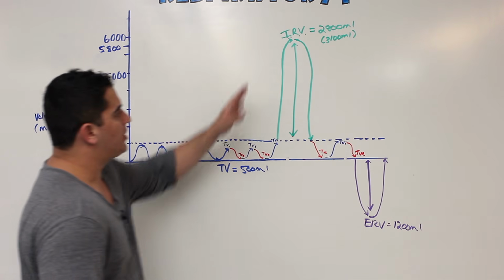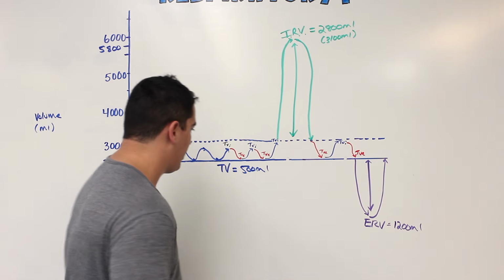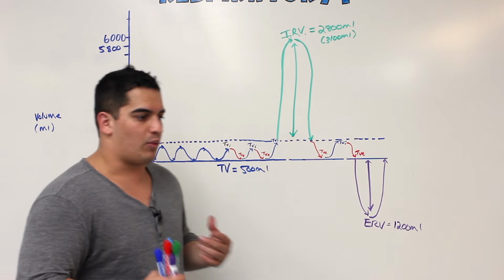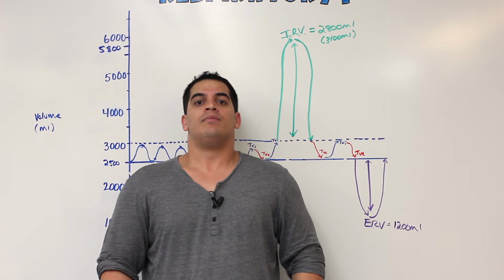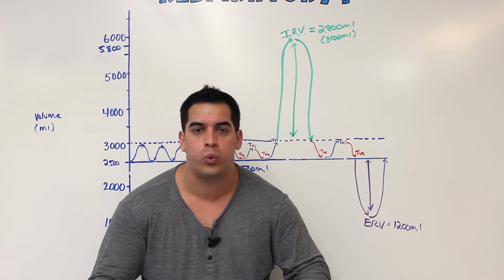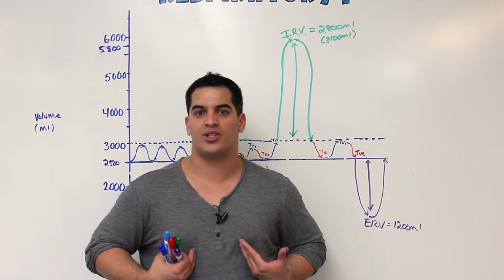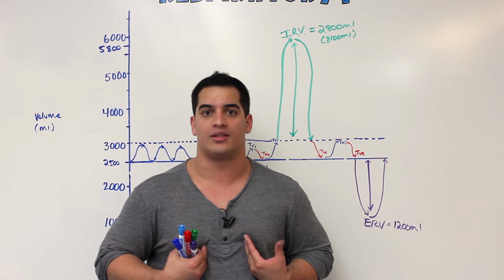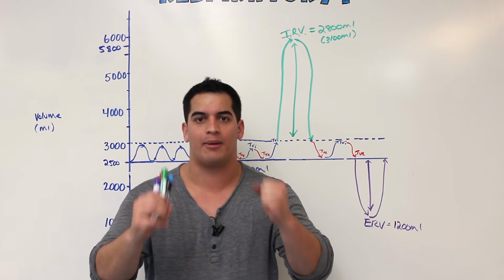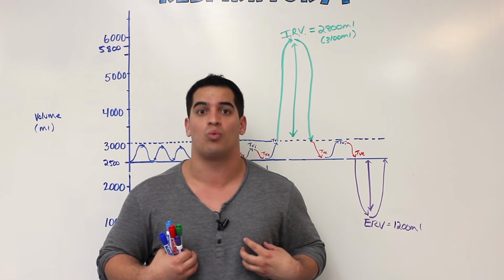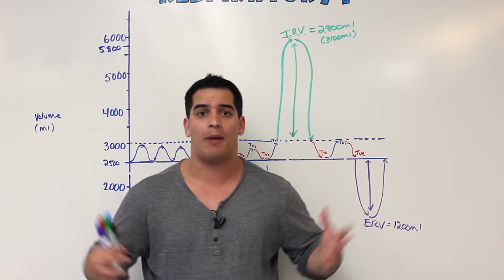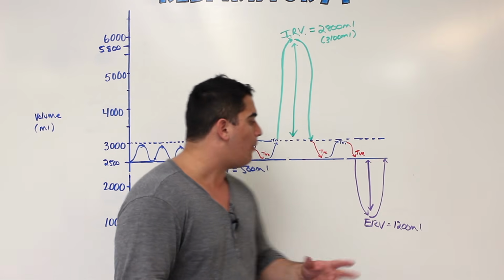Now, we have our tidal volume, inspiratory reserve volume, expiratory reserve volume. There's always a certain amount of air remaining. Whenever I forcefully exhale as hard as I possibly can, there's always a certain amount of air remaining in my lungs. No matter how hard I try to breathe out, a certain amount of air has to remain inside my lungs. Why? Because if I could breathe it all out, my lungs would collapse. So I don't want my lungs to collapse.